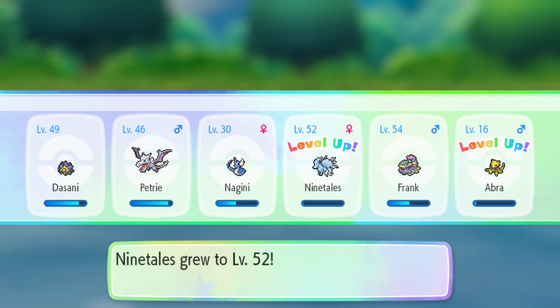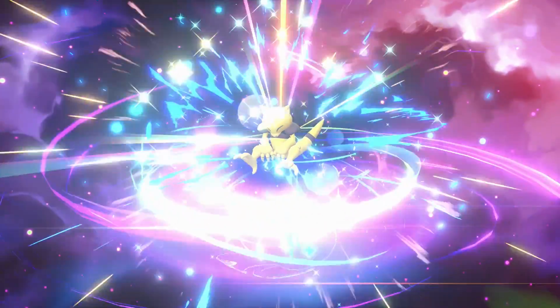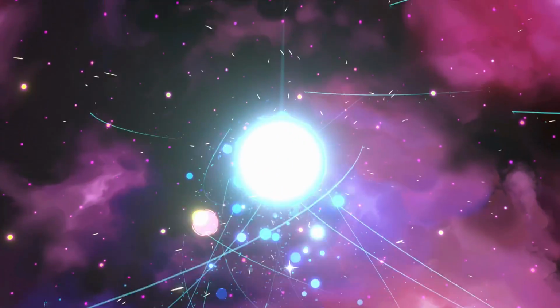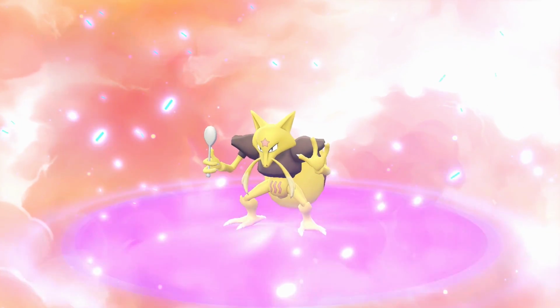Abra and Ninetales already gaining a level there. Ninetales hasn't even been in a battle and already gained a level, but oh, Abra is actually going to be evolving already as well. I did not realize what level that was going to happen at, but hey, another one for the Dex means another happy time for me. I need to stop talking, man. We've got Kadabra, though.